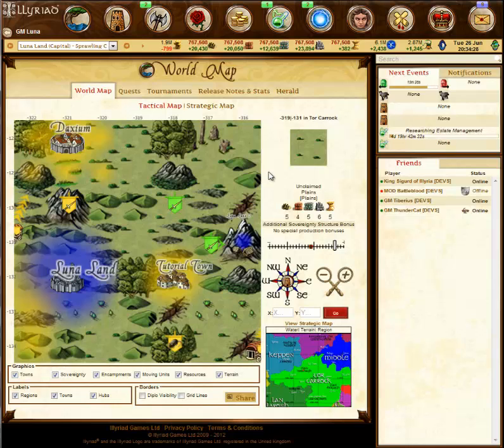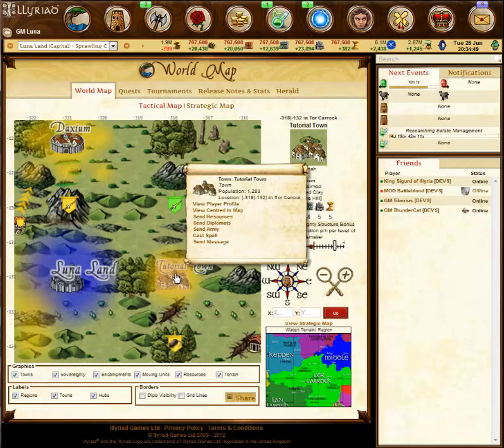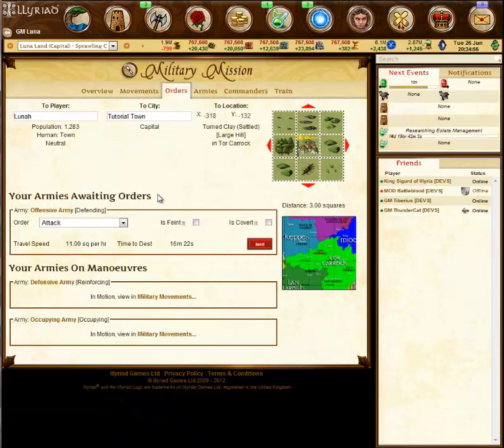So now I can use them to show you another type of military action in Illyriad. This time, instead of fighting an NPC group, I'm going to send my troops against another town. I'll choose the tutorial town here and click Send Army. My offensive army is available for use again, and this time I would like to choose Raid. A raid in Illyriad only sends a portion of the troops that are available in that army in an attempt to steal resources from your enemy.